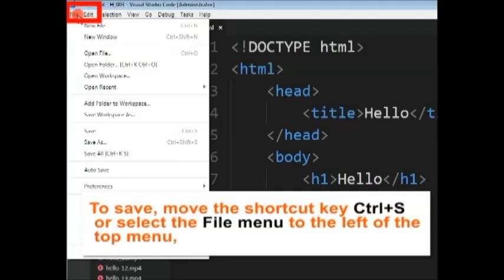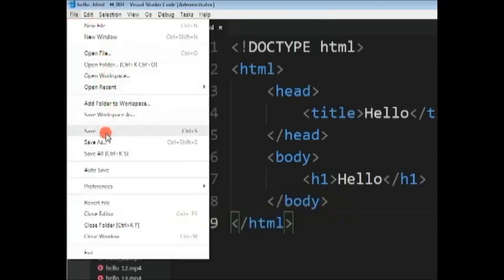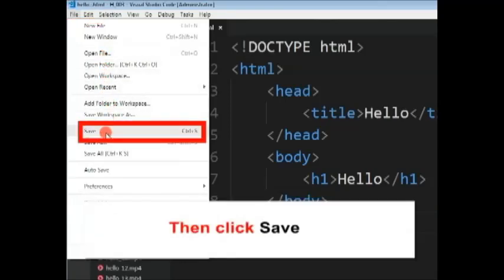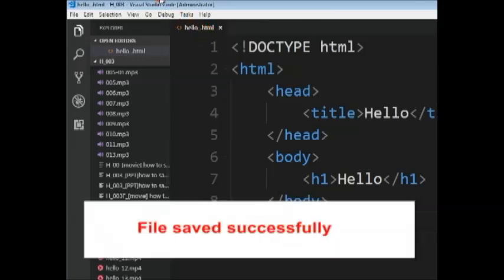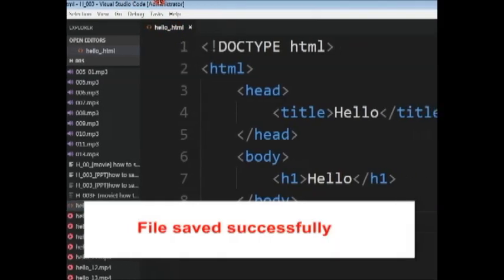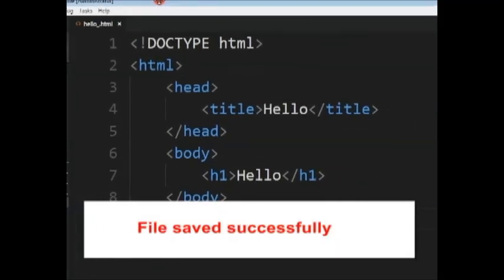To save, use the shortcut key Ctrl+S or select the File menu to the left of the top menu, then click Save. File saved successfully.